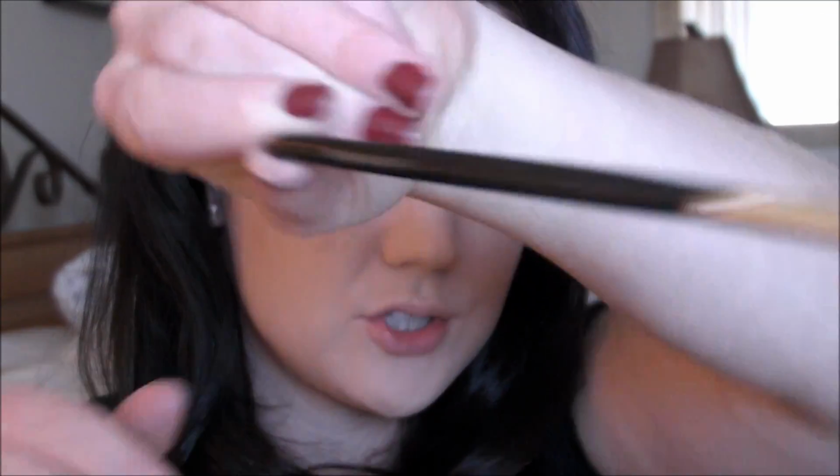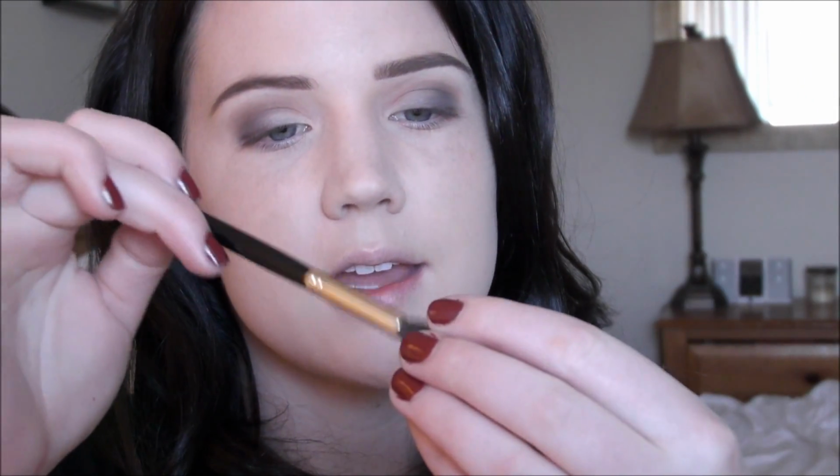Then using my absolute favorite brush, which is the Laura Mercier finishing eye brush, I'm going to take Floof. Or Shroom, sorry, Shroom. I always get those confused. Shroom. And a little bit on the tip of that, touch it right under the brow, and put a little bit on the inner corner of the eye. A little of this stuff goes a long way, so don't get too trigger happy with the frosty.